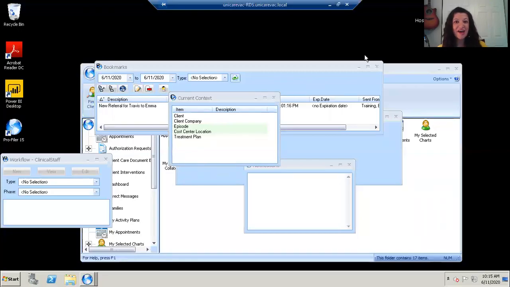Hi. So, does your profiler screen look like this when you log in? You have a million pop-ups. You have to minimize everything or drag everything out of the way, and it takes you 5 minutes to get it looking the way you want every time you log in. Hang in there with me and stay tuned for the rest of this video if you want to find out how to make your life easier in regards to all this mess that pops up when you log in.